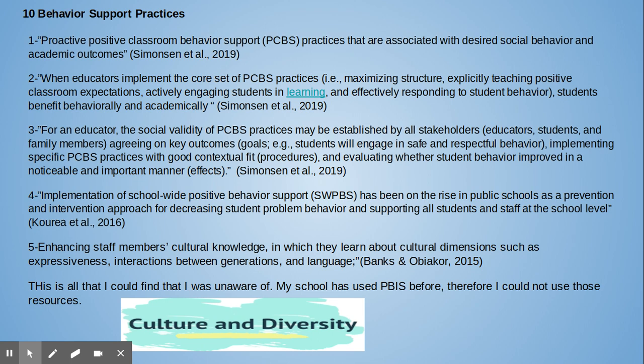Three, for an educator, the social validity of these practices may be established by all stakeholders: educators, students, family members. If you can get the family members involved in stating here's what they expect, here's why they expect it, here's what can happen if you do not do what is expected, and have their input, I think that would be very neat to have. I've never been associated with that before, and I think that would be something pretty good to do.